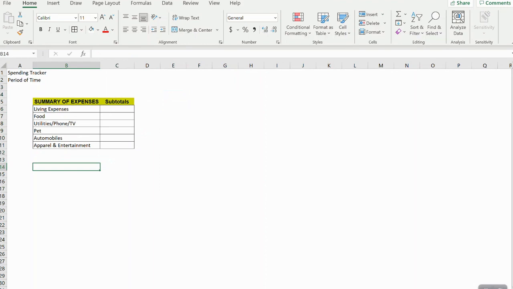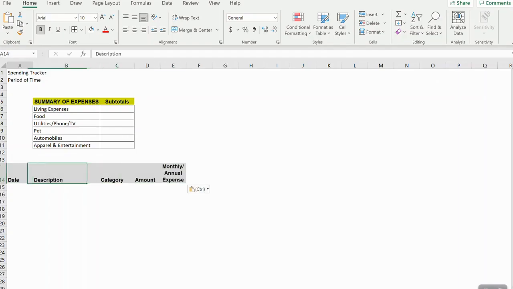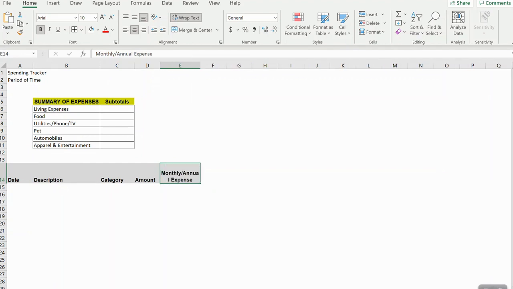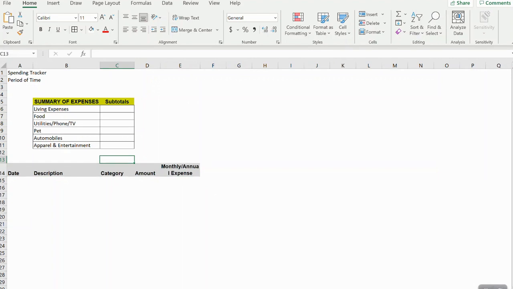Okay, so next I want to make a tracking for the actual detail of expenses that I'm going to incur on a daily basis. It is a really good idea when you're building your schedule that you think about the type of information you want in it and how you could make it in a way that is easy for you to maintain it on a daily basis. Because if you don't end up updating it daily, you'll lose track of your spending.